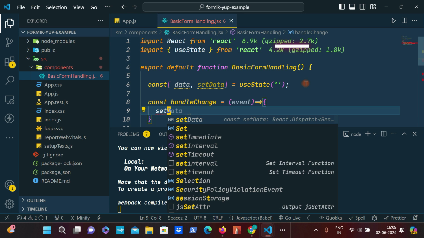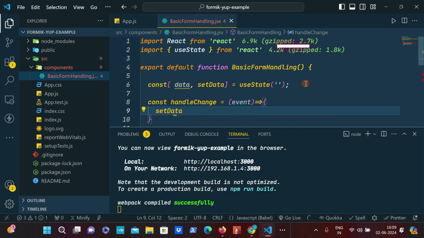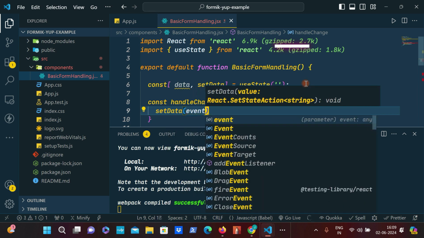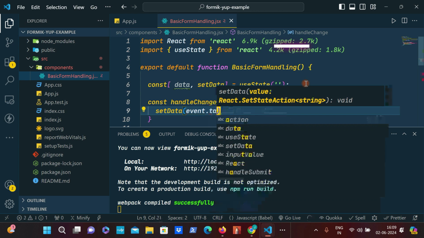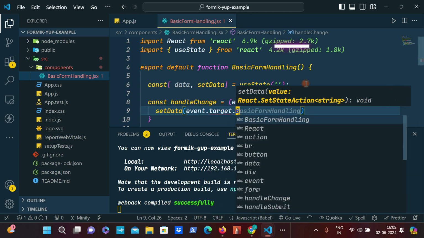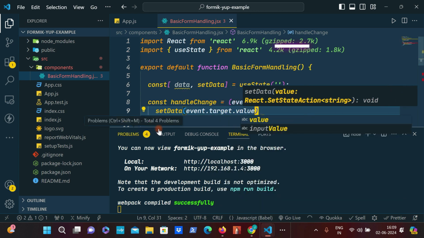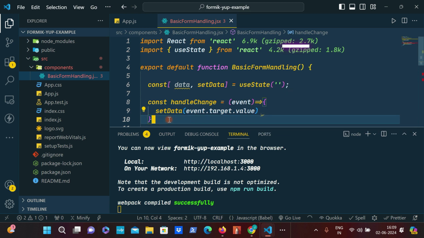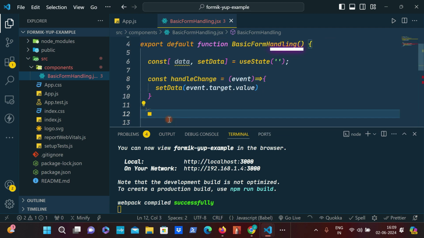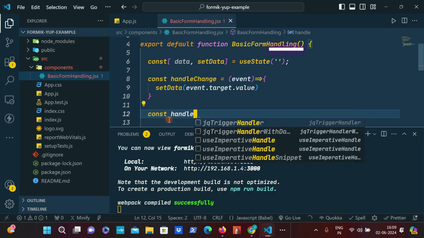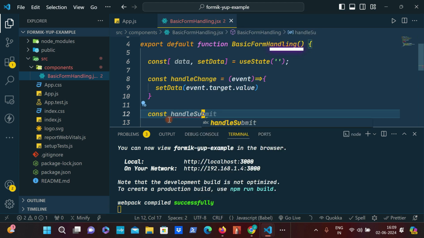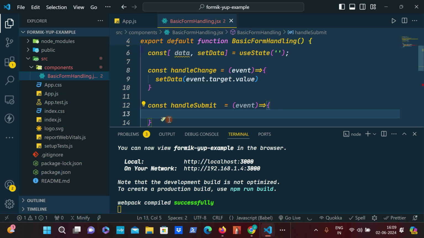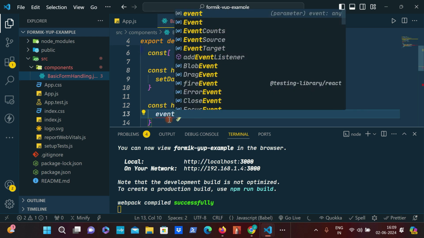setData equals event.target.value, and then const handleSubmit equals event.preventDefault.